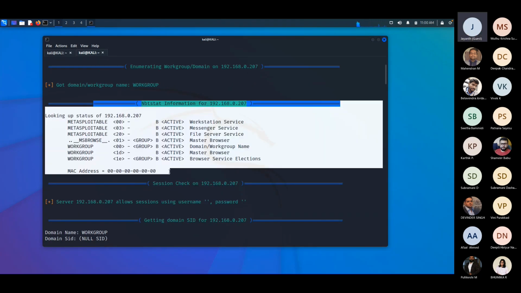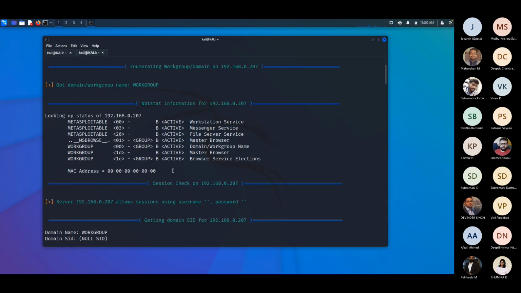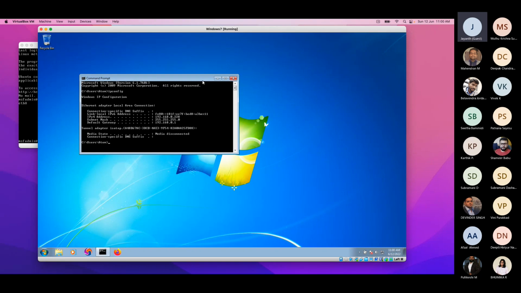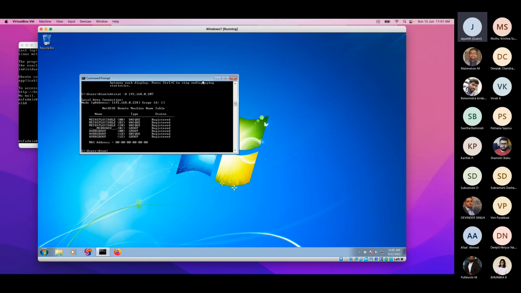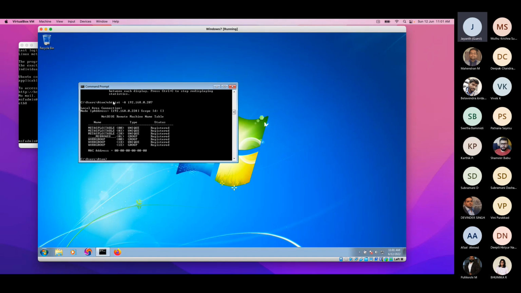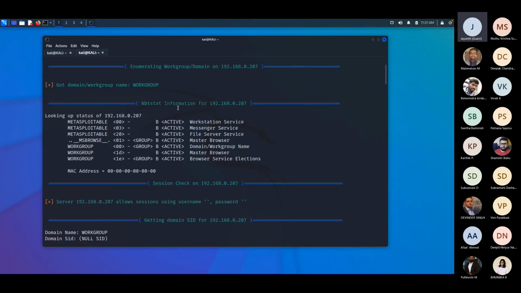And we got the NBT scan result. So in the case of Linux, it is nbtscan. And if you are running it on Windows, it is nbtstat, right? So nbtstat and nbtscan, please note down the differences. I executed nbtscan before on a Linux machine. If I want to do the same from Windows, then I must use nbtstat, with capital -A. So let's see, nbtstat -A 192.168.0.207. On Windows, you can use nbtstat, and on Linux, you can use nbtscan.